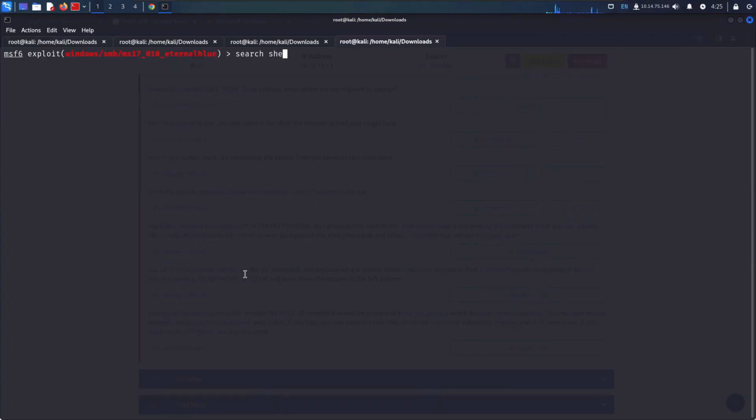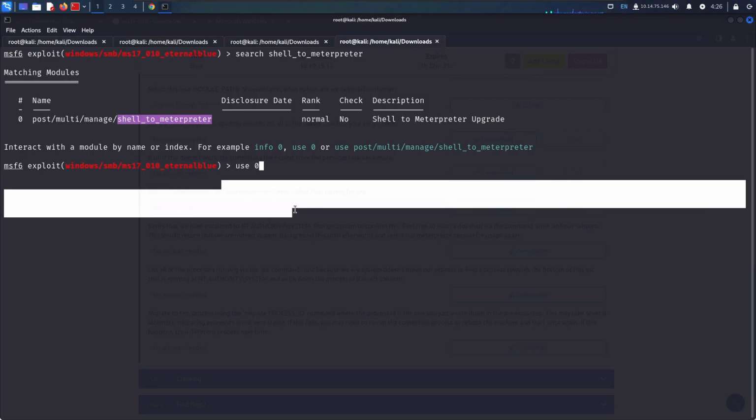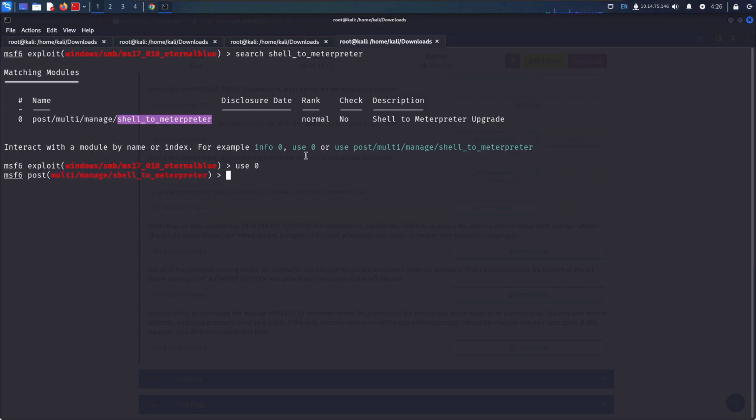Search shell to Meterpreter, and you can clearly see I have this one module that we basically use in order to do post exploitation. So just type use and then assign the number, which is 0 basically. I'm doing it slowly so you will be able to follow.